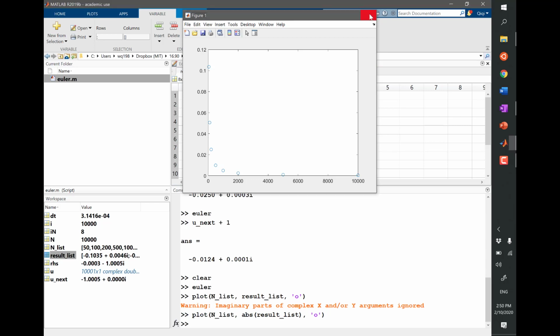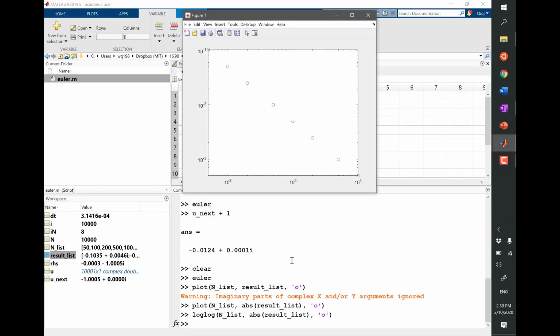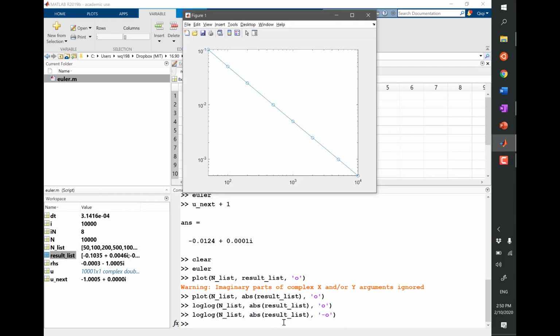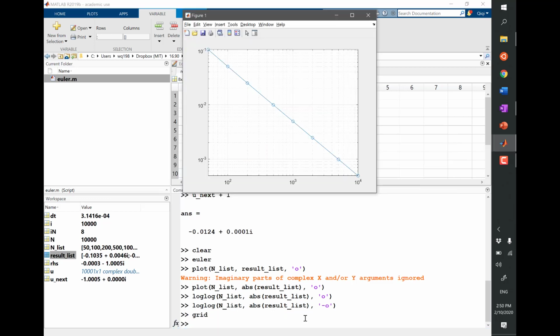So plotting both in terms of log is actually the preferred approach. What do we get? Let's actually plot it with a line, okay? And let's make a grid. All right, what do you see here?